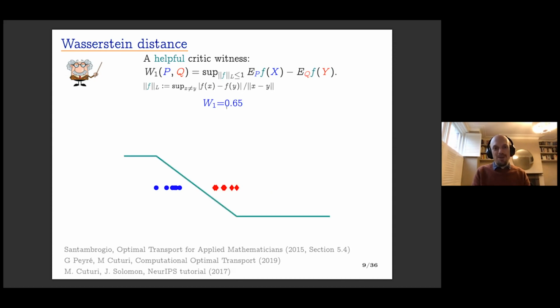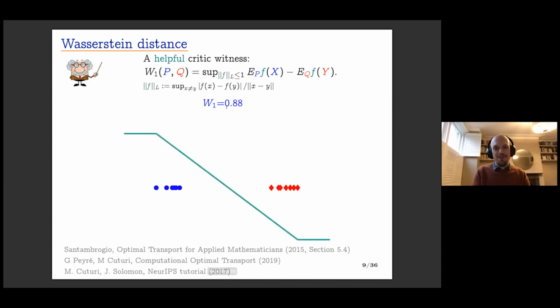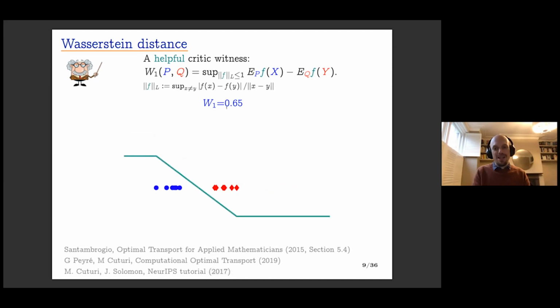So I am giving a useful signal to my generator that my red points are improving. My red points are approaching my blue points. So in this sense, the Wasserstein 1 distance is a helpful divergence measure. It's telling me, as my red approaches my blue, that my sample generation mechanism is improving. So I'm showing this in cartoon form here as a helpful professor who is giving me constructive feedback that my quality of samples is improving.